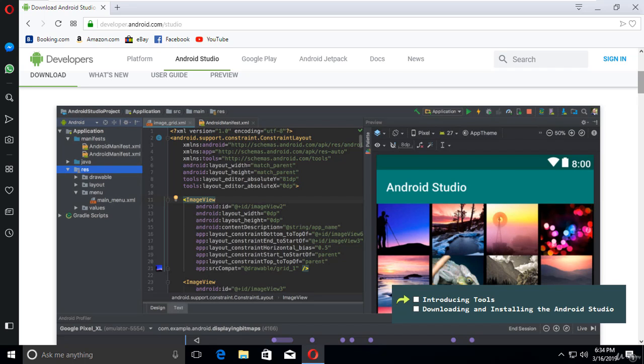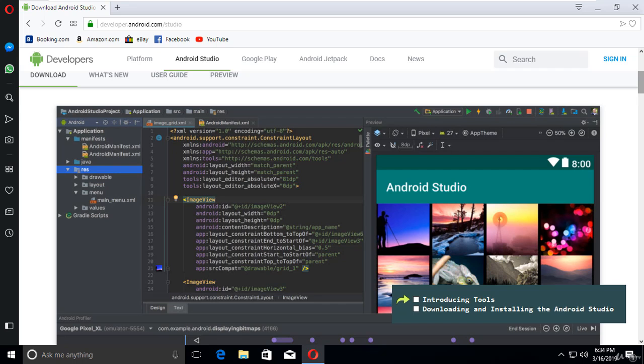Or IDEs usually have error detection tool that draws a red line under your mistakes so you'll be aware of them. Android Studio is the official and the most famous IDE which is used for Android development.